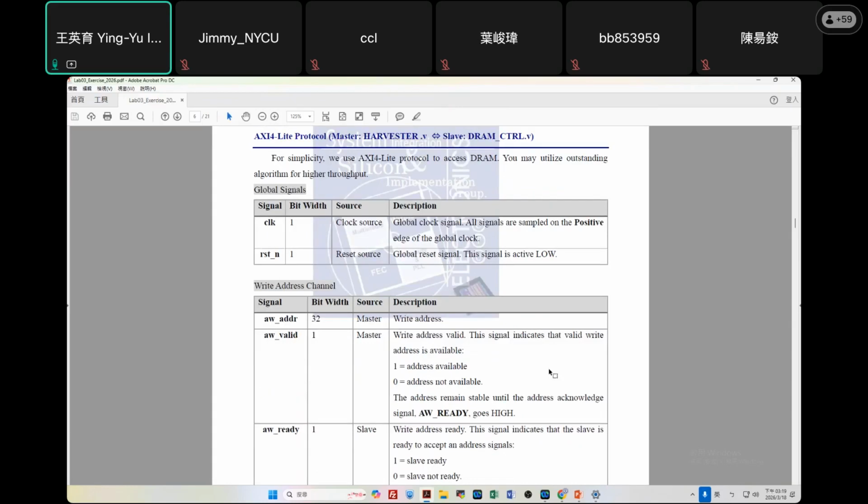Compared to AXI4, the core features of AXI4-Lite are that it has no burst. It means that only one data beat is transferred at a time. And you need to use valid and ready handshakes, allowing a master and slave to mutually throttle back pressure.